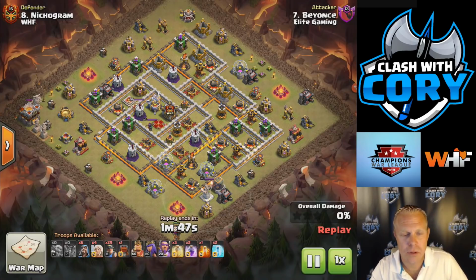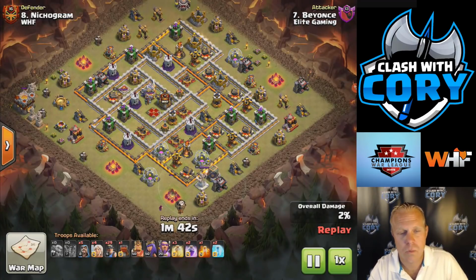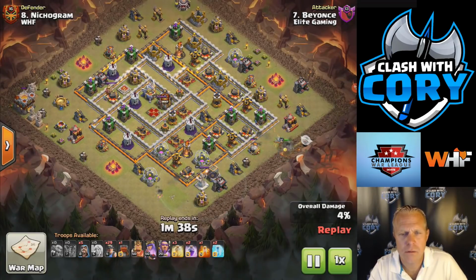So gonna start out with Loon, trying to take care of that troll Tesla down there on the bottom, and then get that funnel established with a single wizard. Nice bit of funneling there. Now starts the queen walk over on the right-hand side. Queen and warden down there.